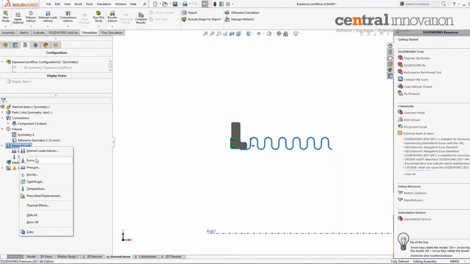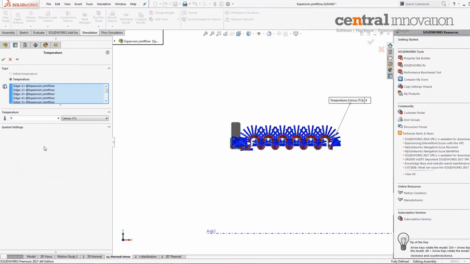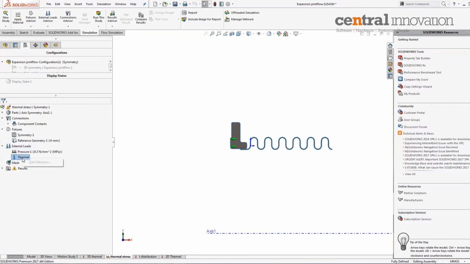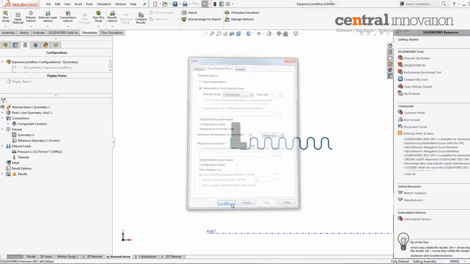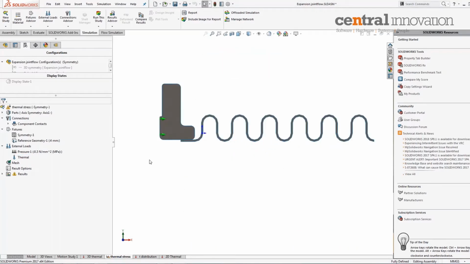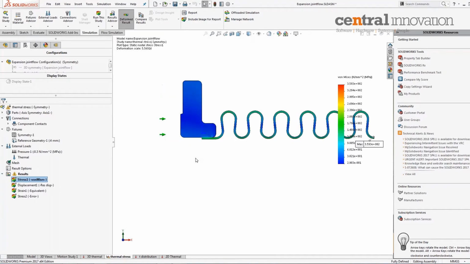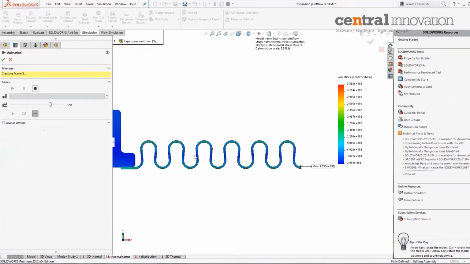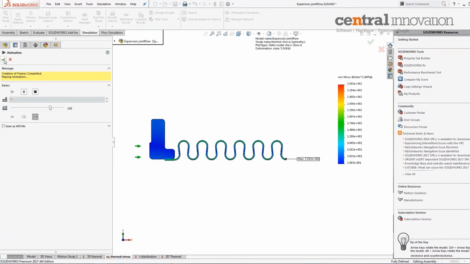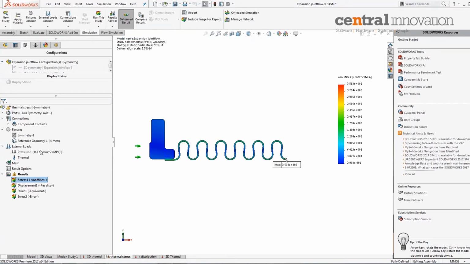So when we define a temperature load, we can take a temperature on a face by adding the temperature from another study. So we can see we can take it from the one we've just done or the one I ran earlier, and it will use that temperature to move the material. Then what we end up with is a series of thermal expansions, and also includes the displacement from my formula of movement.